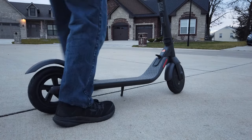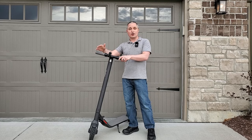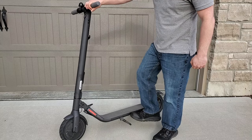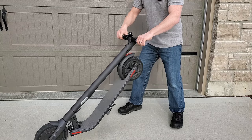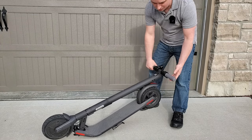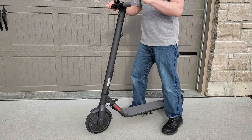The deck on this is a nice silicone rubbery feeling material, as are the handlebars. They provide plenty of grip for standing on and gripping. There's also an integrated kickstand for this, and it folds up really compactly. To fold this up, you just step on this little bit, push the handlebars forward, and fold the handle down. It locks into place on the wheel guard back here. To unfold it, it's just the opposite procedure. You push down on this wheel guard, pick up on the handlebars, and it snaps into place.